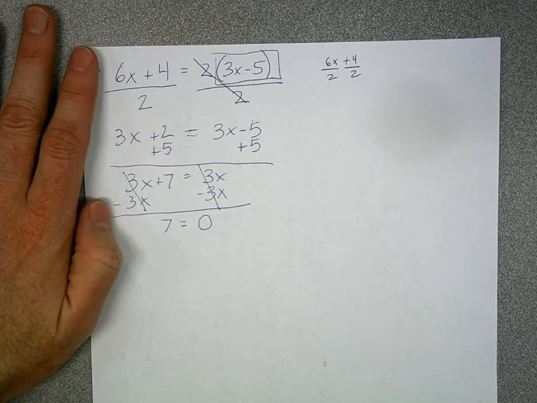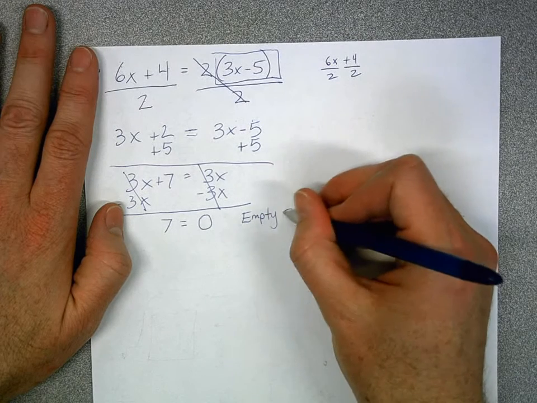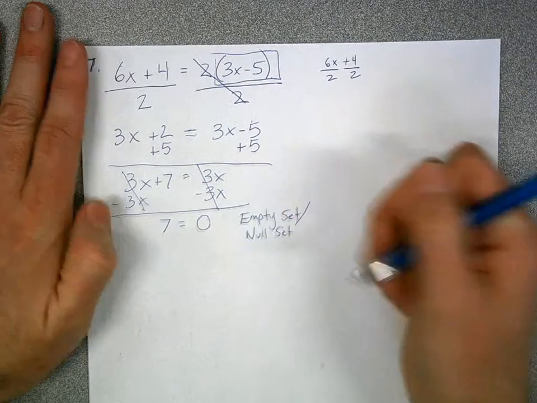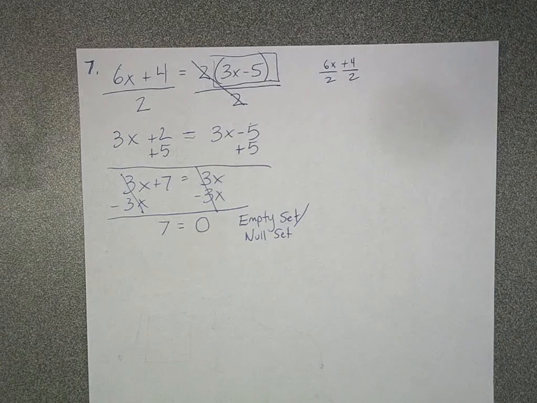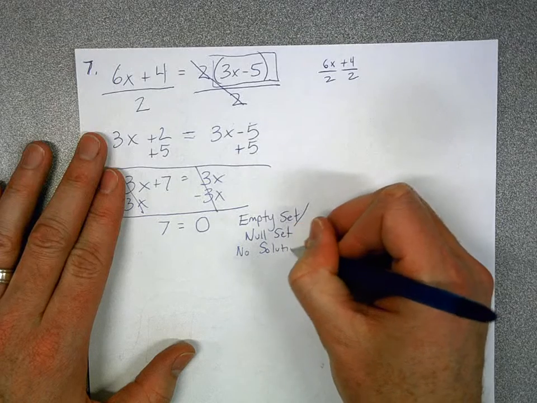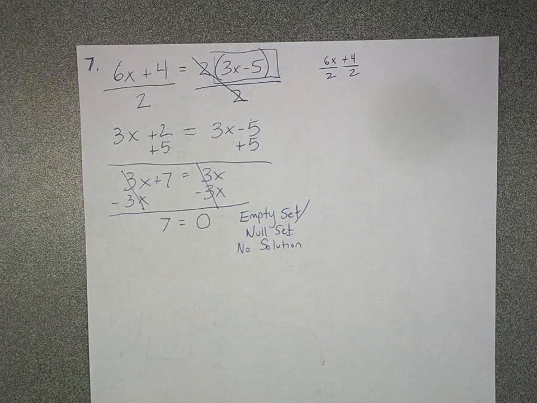Ladies and gentlemen, this is what an empty set looks like, or a null set. Your book sometimes says no solution. Same thing. It just depends on who you're talking to and what they'll call it. Looks a little weird, right? All right, I'm going to have you try one.